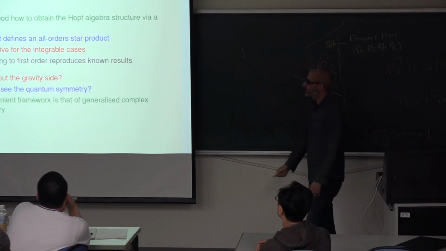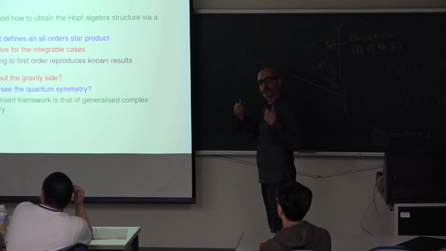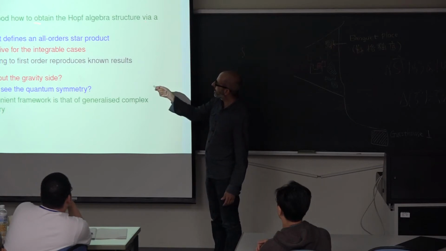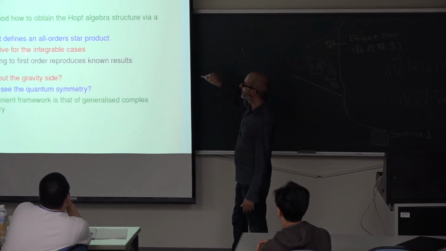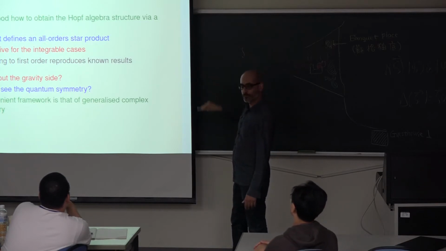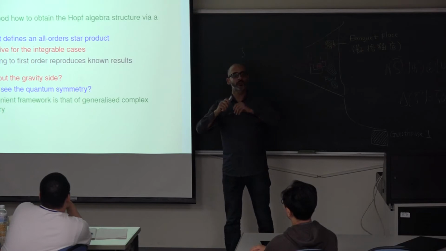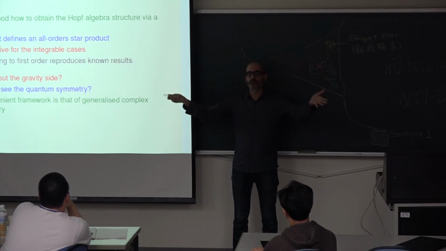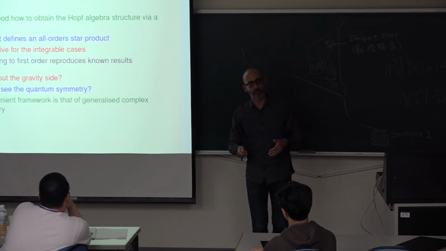Okay, so I'm almost there. This is already quite some progress, because we did not know anything about these twists before. Now we understand how to construct the Hopf algebra using this twist. We can define an all-order star product, because there was nothing stopping us in integrable cases. So if you ask me what is the star product between six z's, I can give you the full expression. It's not an expansion order by order in the parameter, it's the full thing.